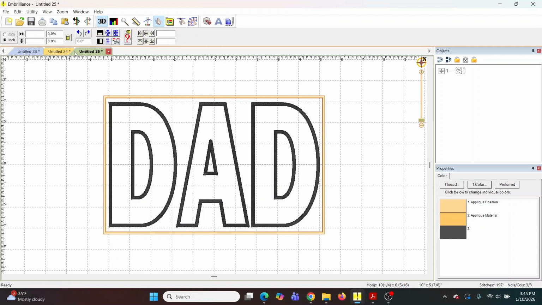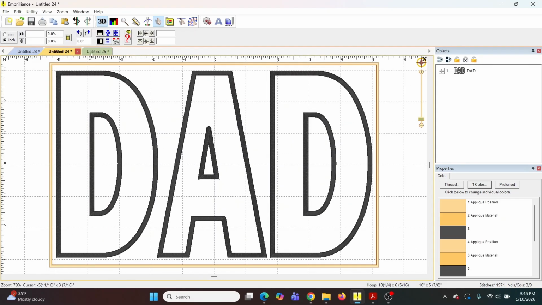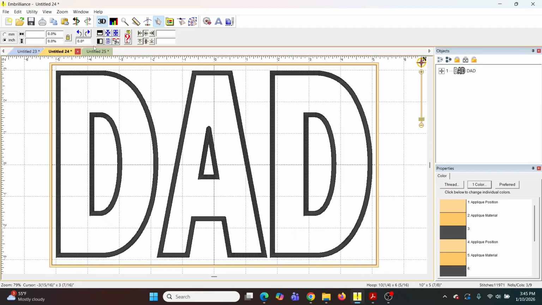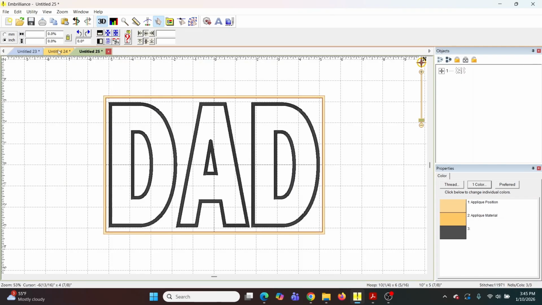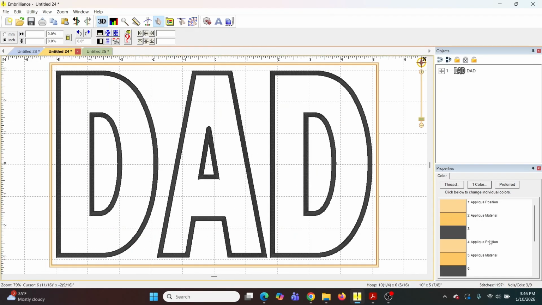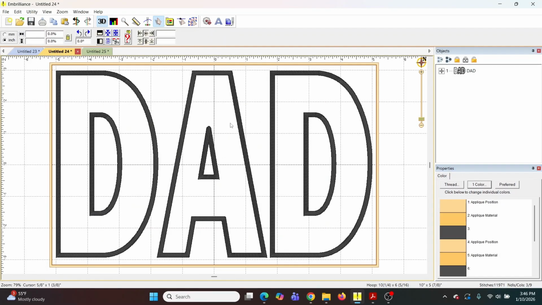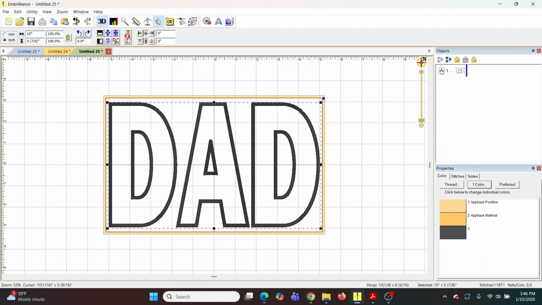It does create a separate tab for you. So you can save this one. You can save that one too. You'll send this one to your machine. You can save this one like this if you want to, or you can not, but you do have the option to edit this one that you originally did. This one does not let you edit.